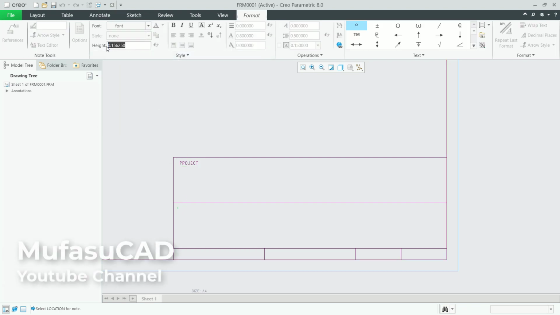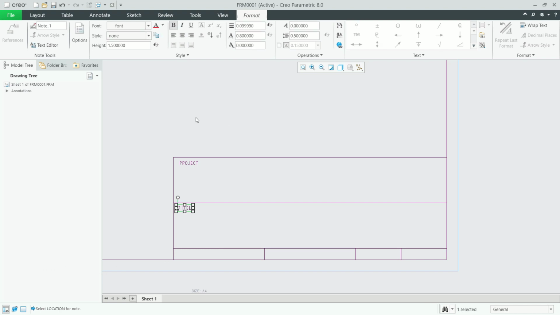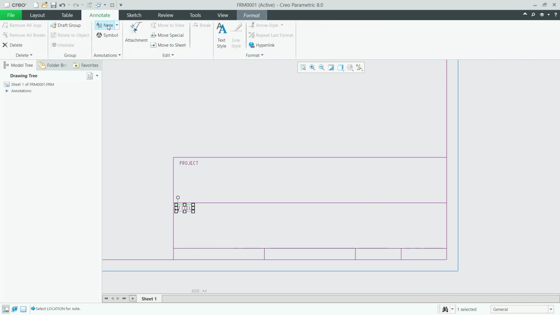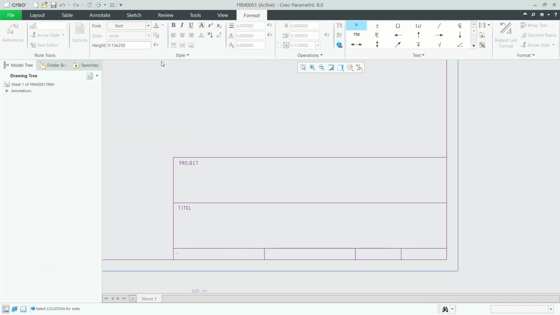Don't forget to change height into 1,5, and I will set into title. We create the next note in here with height 1,5, and now with bold we can set into scale.